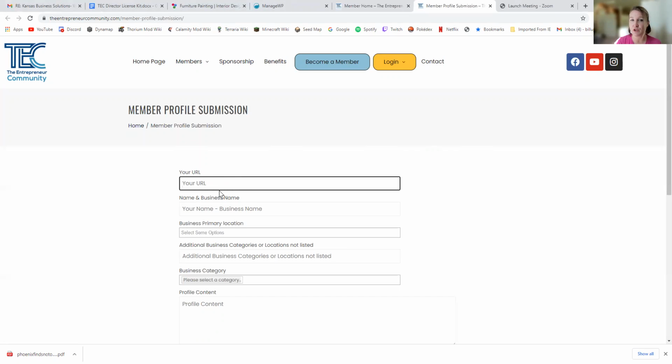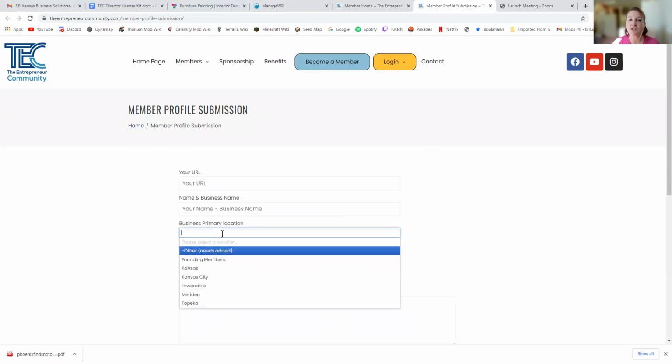We want to have URLs or profile pages here. This is the standard form that we're going to have for a name and business name. So your name dash your business name. That way you're searchable online for both your name and/or your business name, whichever business you choose. If you run multiple businesses, this is really where you can say this business and this business, but be really careful on that because you'll be searchable based on your name and your business.